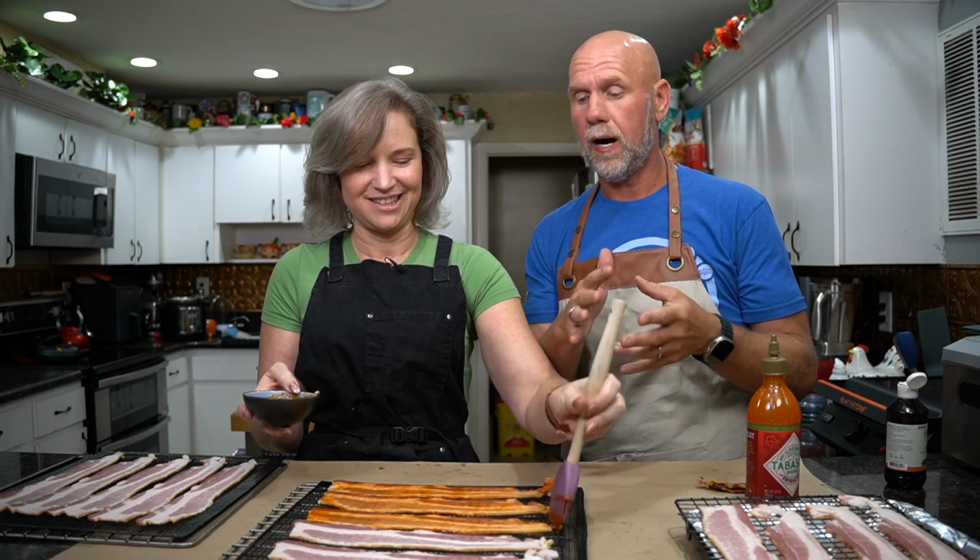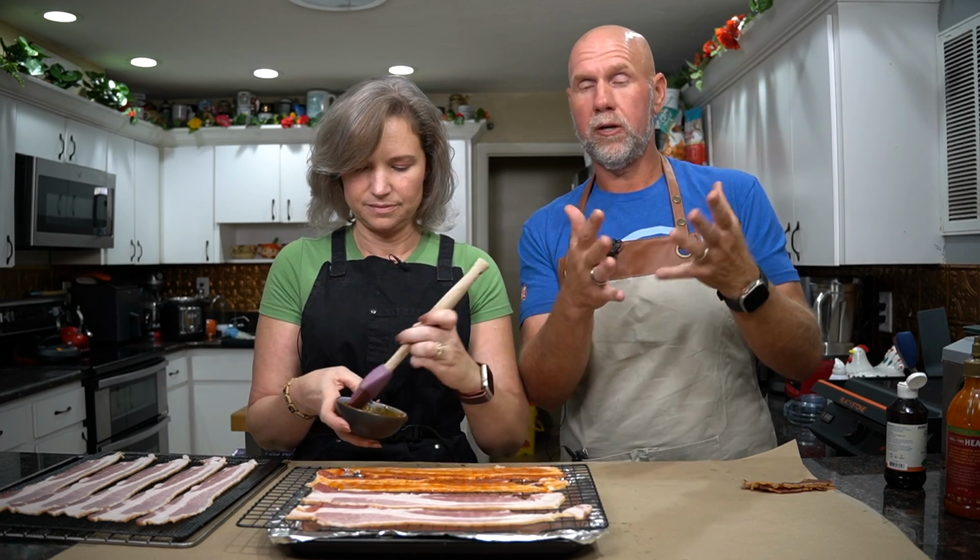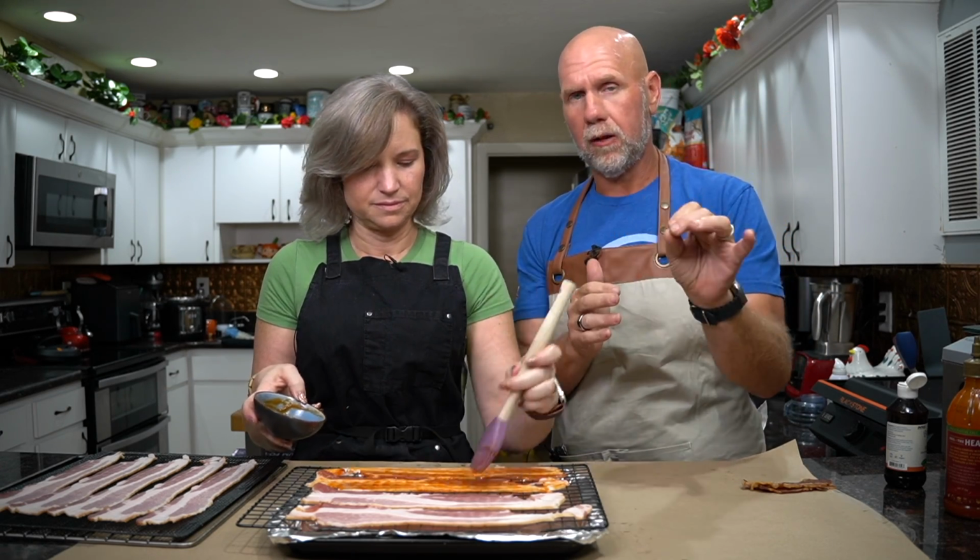I find this is just super easy, and it's become our favorite one out of all the different ones we've tried. This is the one that I really like because it brings that sweetness to it. You got sweet and spice. And I will say that, like, I feel like as it cooks, it's not as spicy as you think. It just adds a really good flavor. Now, one thing I did learn is, if you want to coat both sides, you can. What I would do is, after you've had it in the oven or in your smoker for a couple hours, you can go back and give it a little more basting. But I have honestly found you don't need it. Coating it on just one side is more than enough.